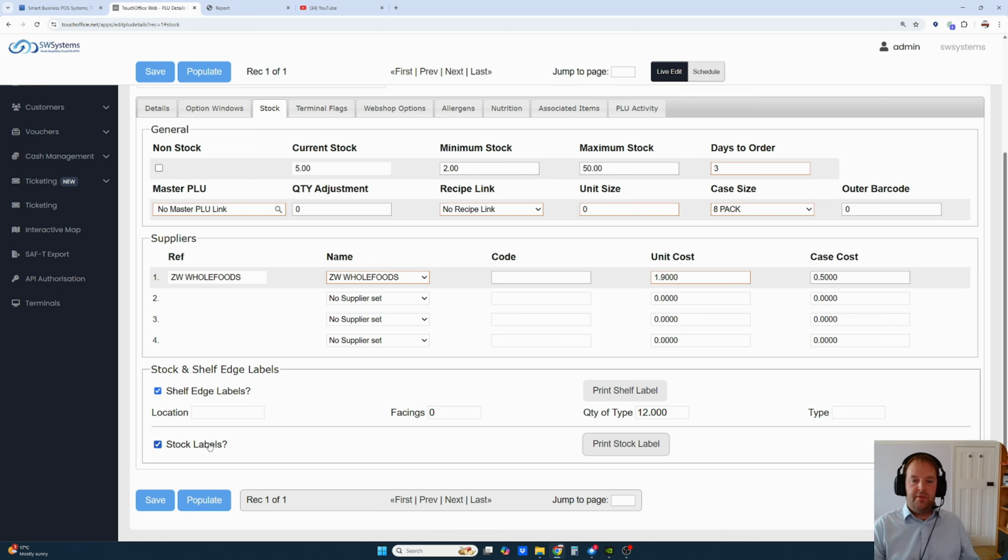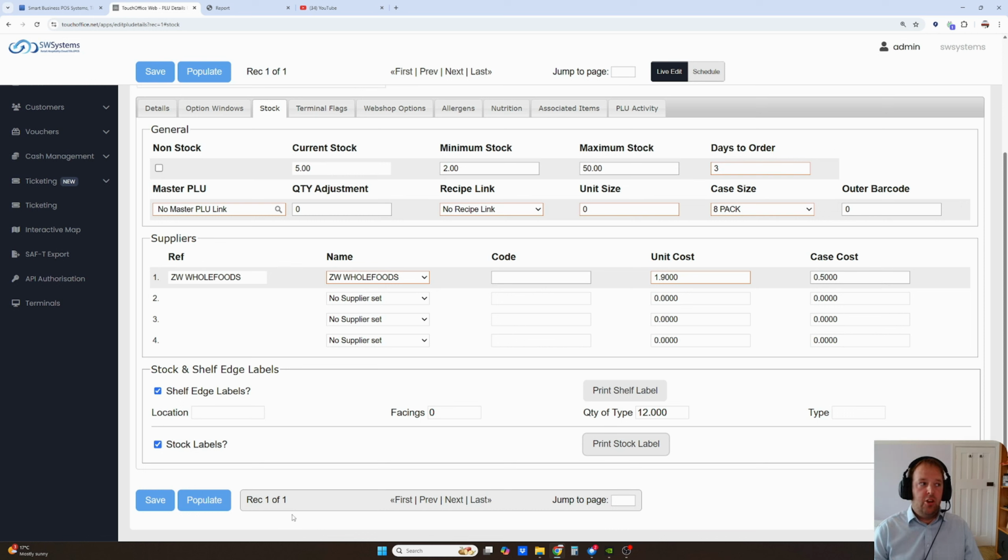Okay. But the most common thing to do and the cheapest thing to do is to have a stock label, so an ad hoc label it's called. So that's the label that you put on a product that does not have a barcode, okay? Which you will have products that don't have it. You get them in garden centres and stuff. You get them in newsagents. Not everything is a nice tin from Heinz with a barcode on, or for whatever reason the barcoding is a bit skew or weird, or there's something off about that particular barcode. So you can create your own ad hoc barcodes to quickly label those products and sell them.